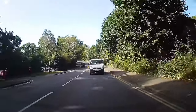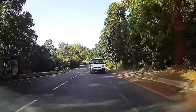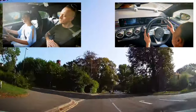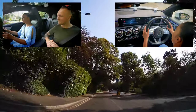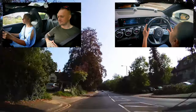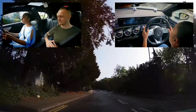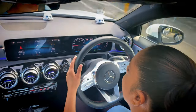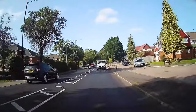Overconfidence tends to make you make mistakes, where you think, oh, I've done this, yes, I can do it. For example, I want to go into that road. I say, oh yeah, that woman is far away, I can go. But by the time I get there, she's going to come and catch me. She can run in front of my car. That's a hazard. So when people are overconfident, they tend to rush things. That's usually why they make mistakes.